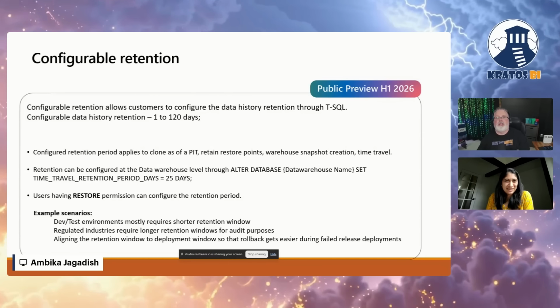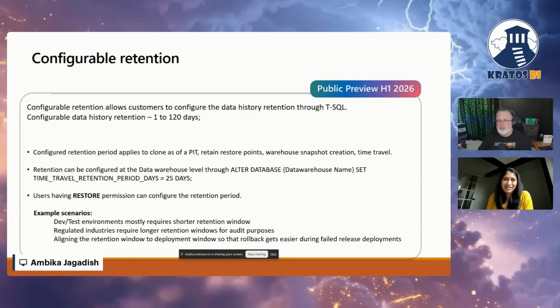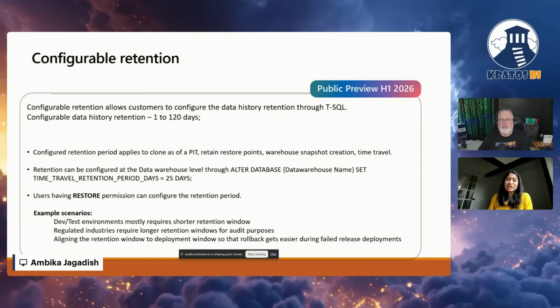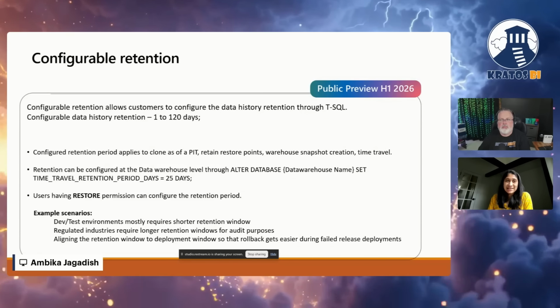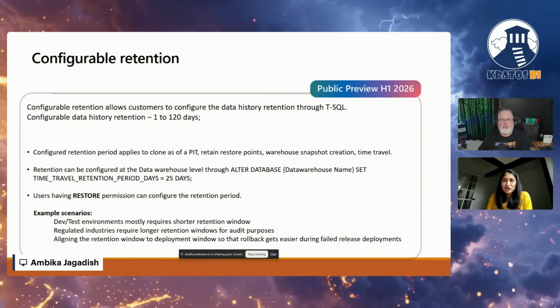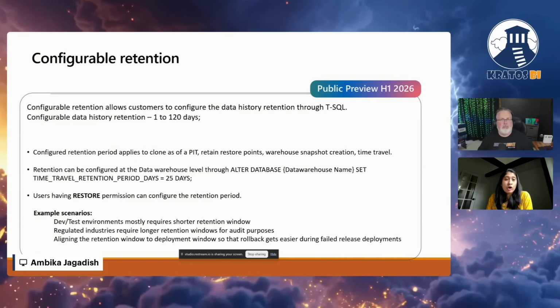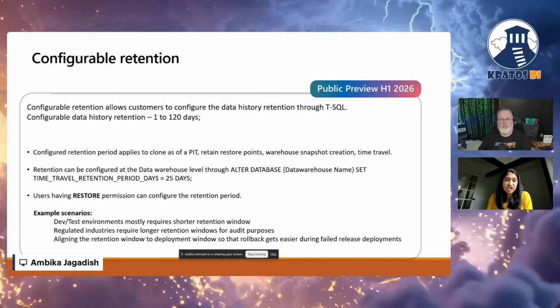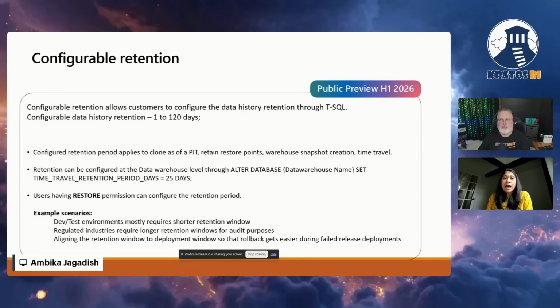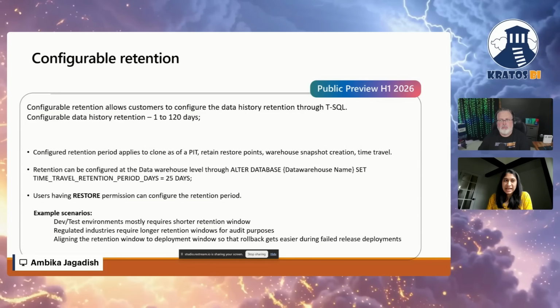I'm excited to hear about this configurable retention. Tell me about this. What is this? How does this work? So leveraging the goodness that Delta brings in, we are landing this feature called configurable retention, which basically allows you to configure the data history retention through T-SQL up to the retention period of anywhere between 1 to 120 days.